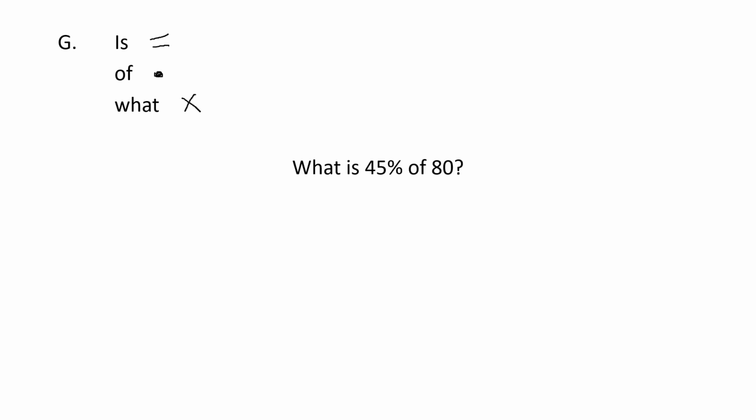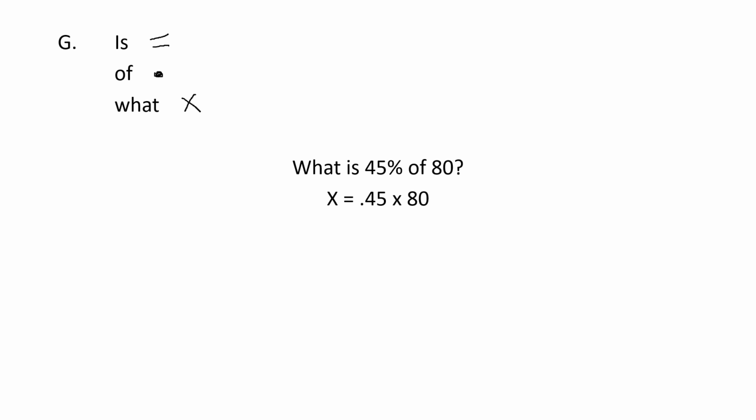So you're going to be given a mathematical sentence. What is 45% of 80? Your job is to convert that into an actual equation. What x is equals 45% times 80. But remember, 45% has to be converted to a decimal. And to do that, we just move it 2 places. Unless you have your percent key on your calculator, but it's honestly quicker for me to just type it as a decimal than my percent key.